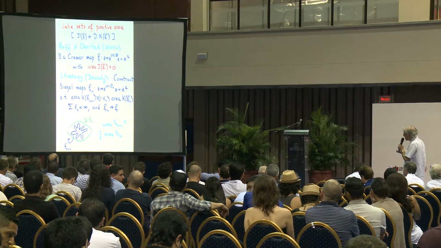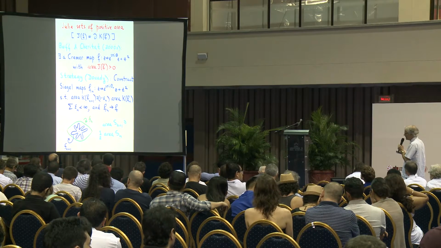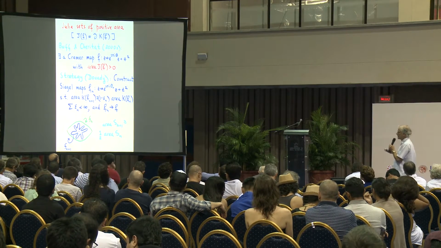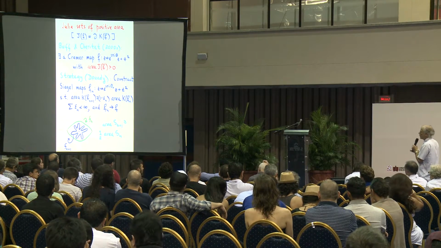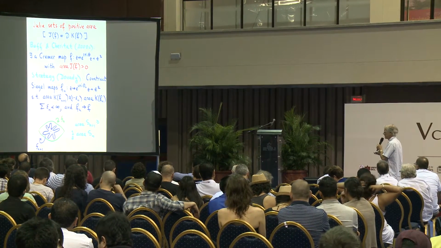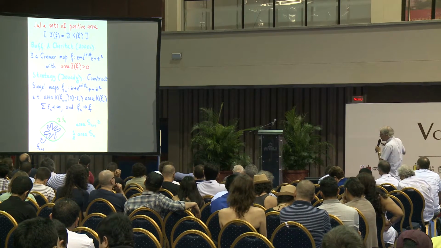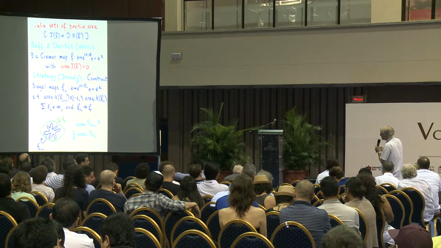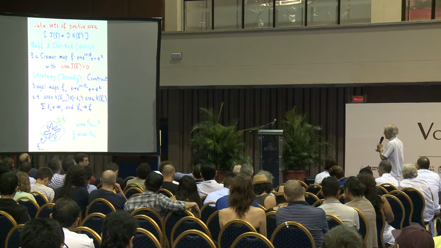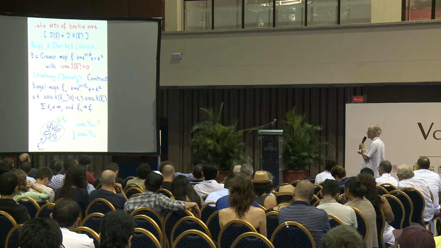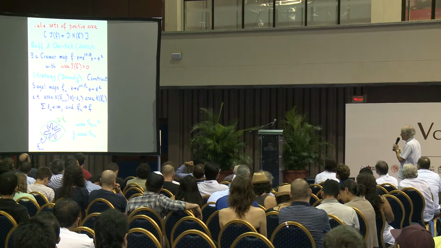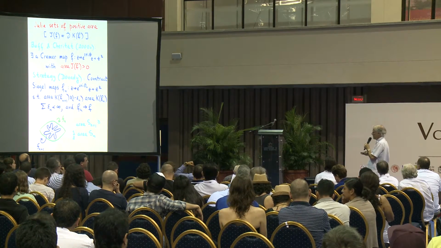A Cremer map has a fixed point, here put at 0, with a differential which is a rotation with some rotation number theta, but it is not linearizable. So it is like Siegel, but Siegel is linearizable nearby, and Cremer points are not linearizable nearby. It is quite a wild type of map, which is not easy to understand. And Douady suggested a program in which these maps could be approximated by much better controlled Siegel maps in such a careful way that in the end, in the limit, we obtain a Cremer quadratic polynomial with positive area of the Julia set. This program was brilliantly realized by two students of Douady, Xavier Buff and Arnaud Chéritat, about 10 years ago in the 2000s. It is a very, very delicate piece of work.